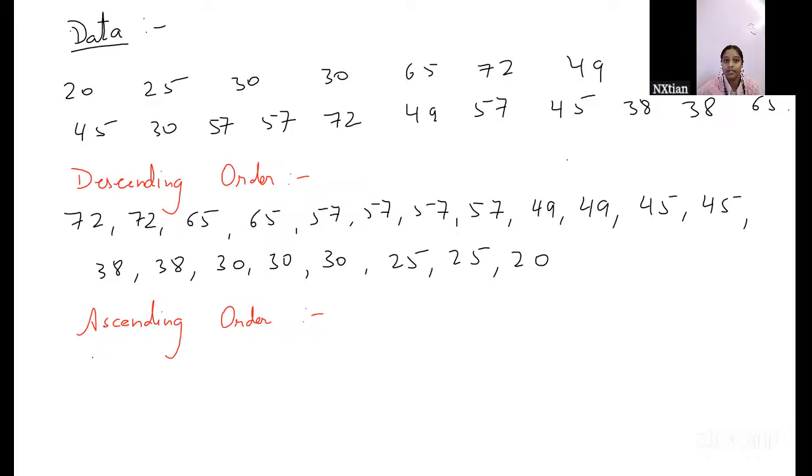So in finding the range, we have to arrange the numbers in an order. We have to arrange the numbers in ascending order, and then we have to find out the range. So in the exam, you have to arrange the numbers first. This is a part of the process. You have to arrange the numbers and then find out the range.